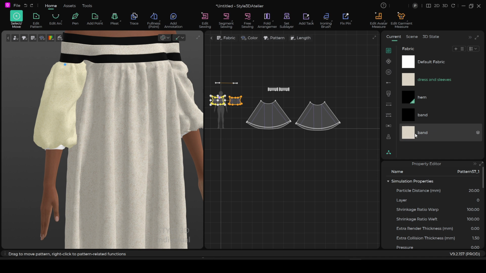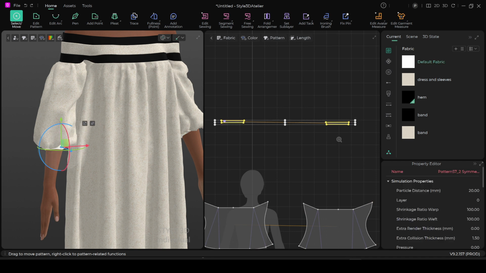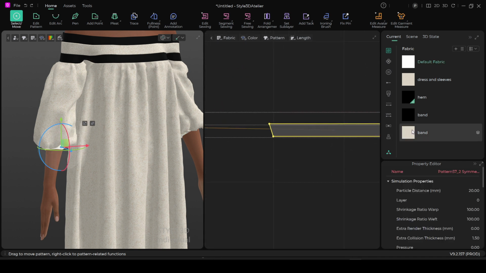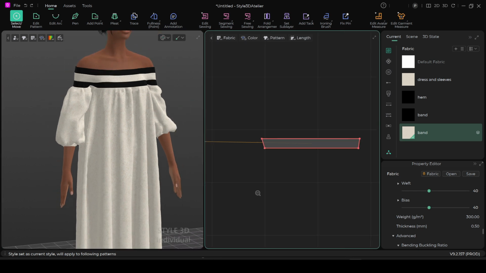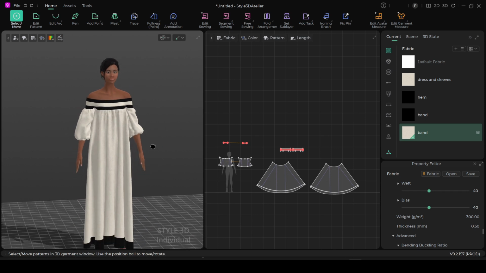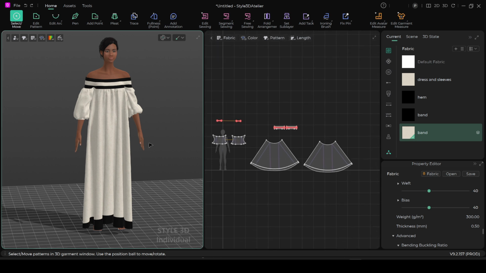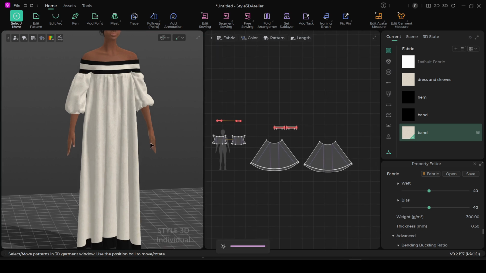Oh, we forgot the cuffs. And here the cuffs, we can use this one here. We can make the cuffs a little stiffer. So we're going to use this material for the cuffs. Let's select them. Okay, and here are the cuffs. The material was applied. Now, the color of the material, I think I'm gonna just make it slightly darker. And then we'll apply the particle distance.